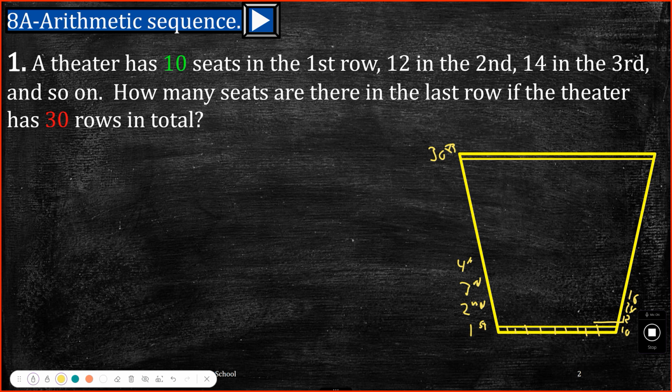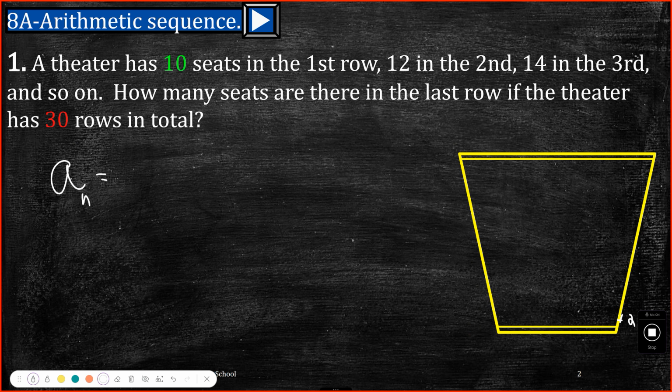Okay, go ahead and write this down. And the way we do it is we do it like this. A stands for the amount of seats in the nth row. We'll put a little n there. So it's a letter A with a little n in the nth row. So the amount of seats in the nth row seems to be continually being added by 2 to get the next one. You see that there's 10, and to get the other one is 12. So we're adding 2 to the previous to get the next one.